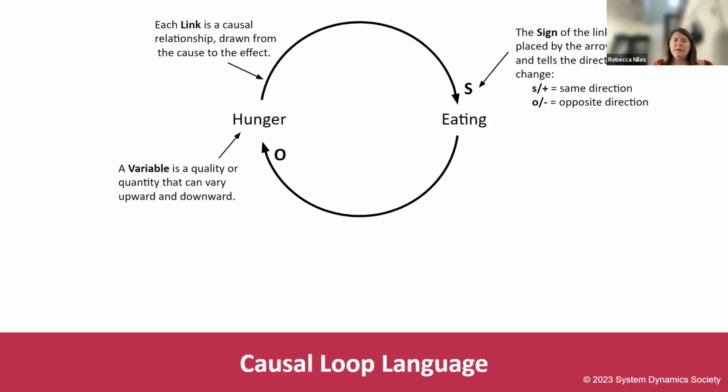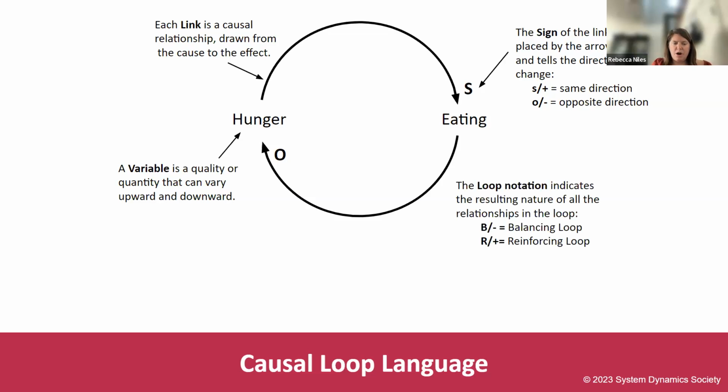This is very important in systems thinking, because if you see a spaghetti diagram and it doesn't have S's and O's, it's a less useful model because you don't even know what they think is the relationship between these two things. It's very helpful to know what that relationship is, because you can know how they think the system is going to change based on perturbations. And so it's very important to include those when you're doing a systems model.